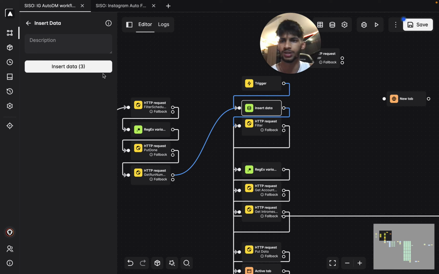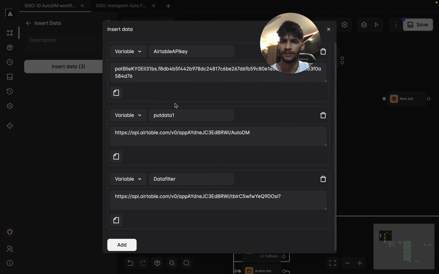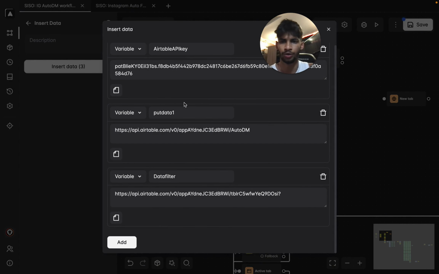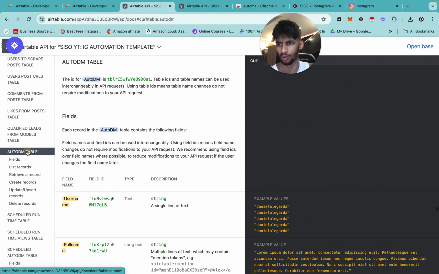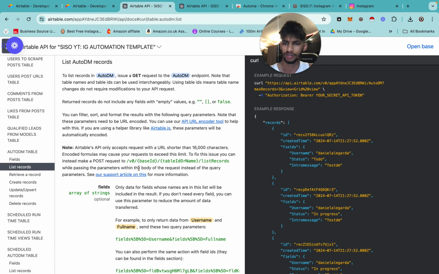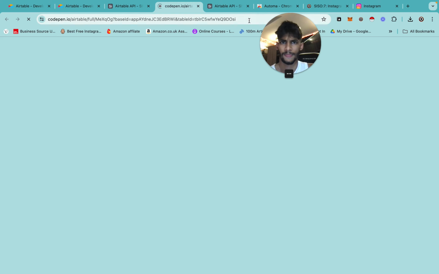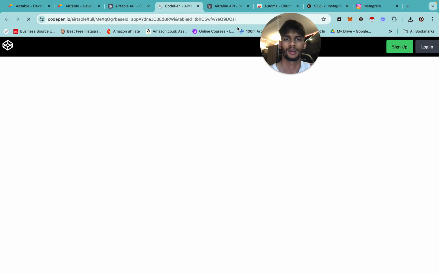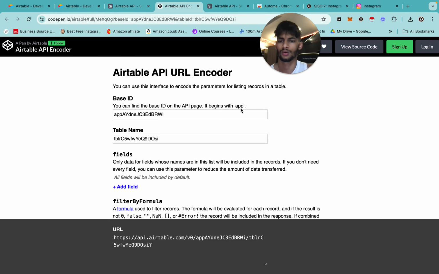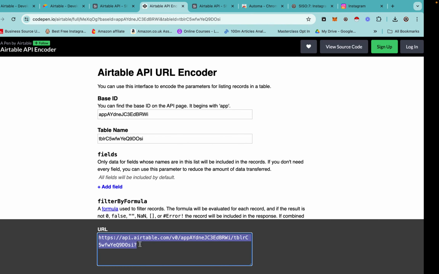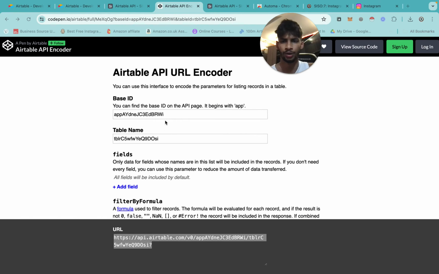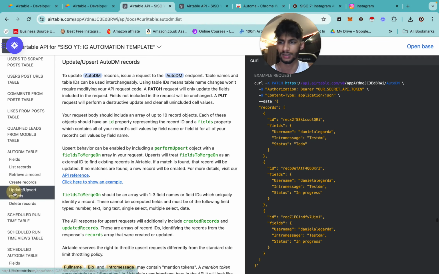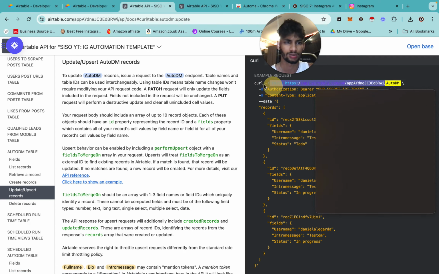Now we need to go to this insert data tab, and the API key is the same, but we need to put data 1 and data filter. So we're going to leave this column, and I think we need to go to auto DM table, get the list record URL, and slap that there, and then the put data 1 is update and insert records.